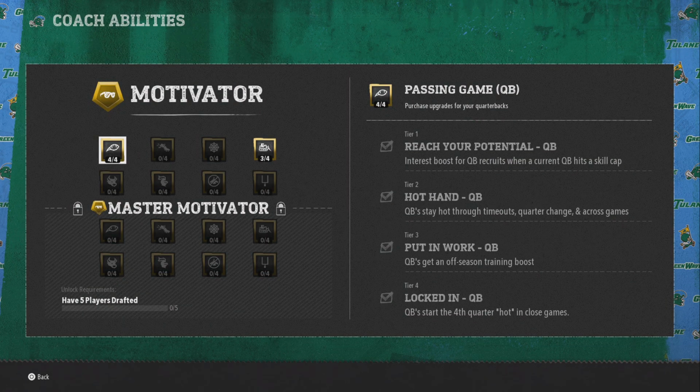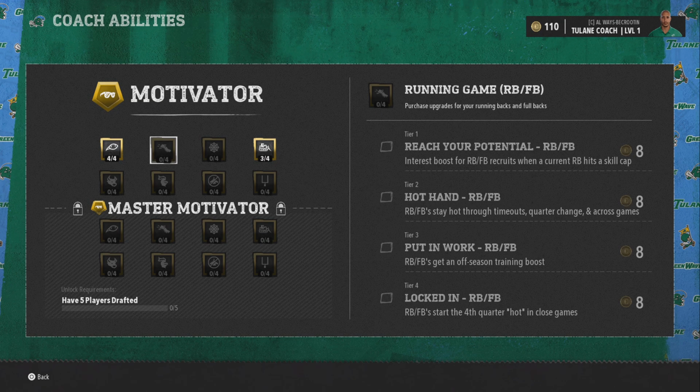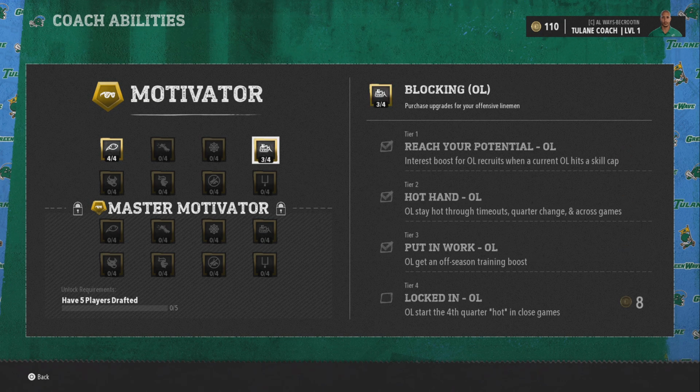And then if we go to motivator, all right, interest boosts when a current quarterback hits the skill cap. Okay, that's a little tricky, and there were exploits at the start of the game to glitch somebody and turbocharge recruiting, but with auto progression and stuff like that, that's not possible, and you shouldn't do that, you bastard.